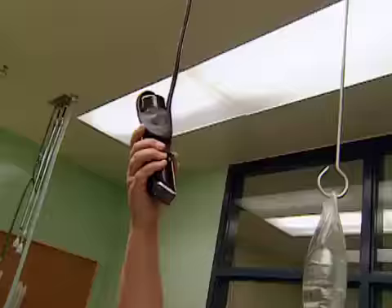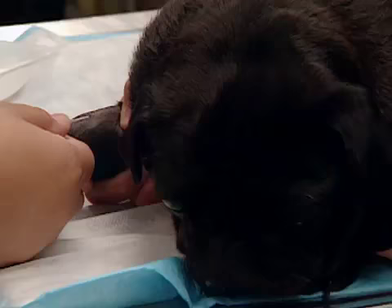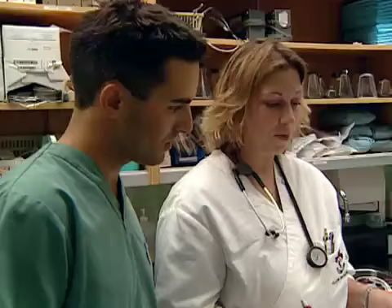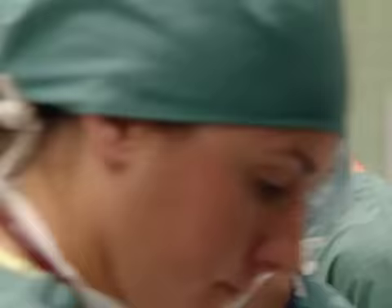Timmy, the one-year-old pug, is being prepped for eye surgery. His eyelids do not meet when he blinks, and the hairs on his eyelids are brushing against his corneas, causing further irritation. The eye tries to protect itself by filling up with pigment. If the pigment continues to build, Timmy will be totally blind in a few short years. Student Alain Fafard is on the first day of his surgical rotation: 'It's pretty hectic — everybody doesn't really know where things are. It's like getting thrown into the deep end.'